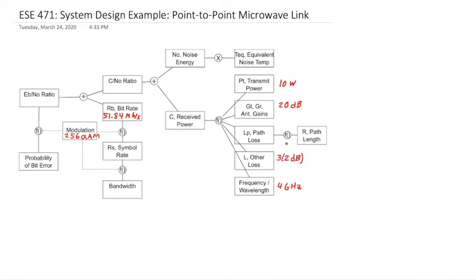And then we have an equivalent noise temperature of 400K. And another implementation loss of 1 dB. So I'm going to add 1 dB over here, another loss given to me at the end. So the question is, how far away can the two towers be if the bit error probability is not to exceed 10 to the minus eighth? So here I have a spec for 10 to the minus eighth probability bit error. And I have to get to this range. This is what I'm trying to determine.